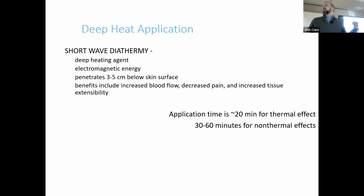3 to 5 centimeters before too long. When I'm done lecturing, we'll grab that tape measure and visually see what up to 5 centimeters actually looks like. Fairly deep. That's not bad. All right, we're in the realm of doing something now. Good. We can increase blood flow. That's probably the number one thing we're doing when we're healing wounds. That's the biggest thing. But we can also decrease pain.